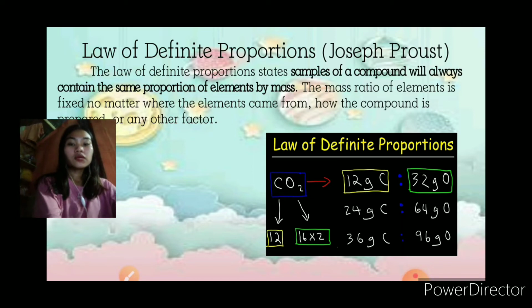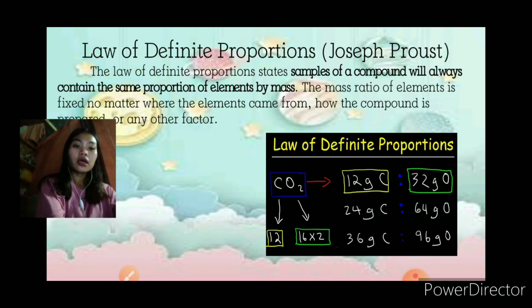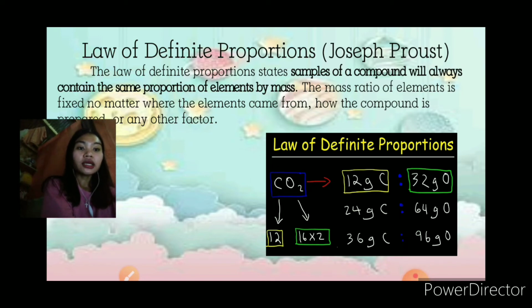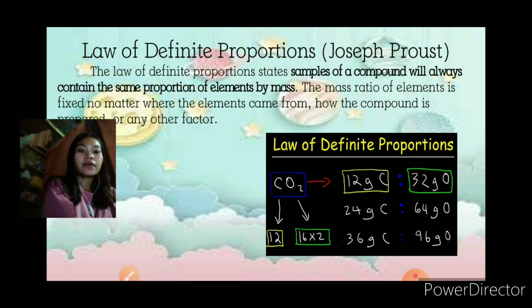For example, ang CO2 or ang carbon dioxide. So, if magkatuta sa predictable, ang mass sa carbon is approximately 12. Tapos, ang mass sa oxygen is 16. So, kahit duha man ni siya, mahimo na siya 32. So, if ato pod ni siya i-double ang quantity sa carbon ug ang oxygen dire, mahimo na siya 24 grams of carbon tapos 64 grams of oxygen. What if after po siya i-triple, makakuha na tag 36 grams of carbon o 96 grams of oxygen, as you have seen there sa akong example.